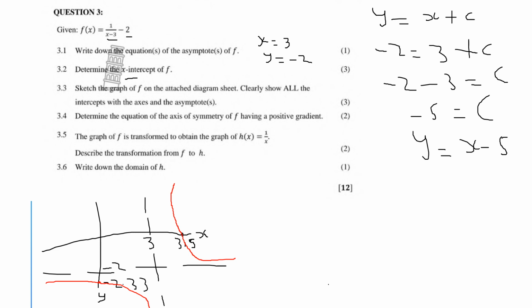So now they're asking us about the transformation. Okay, so we've got f, which was given to us. Then they're telling us that f is going to hx, and it's forming that. Okay, first thing first, we know that our -2 disappeared, and then our -3 also disappeared.